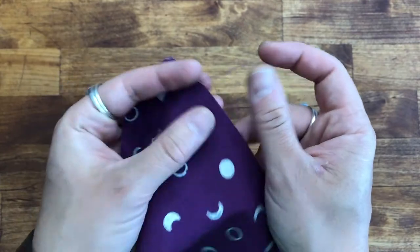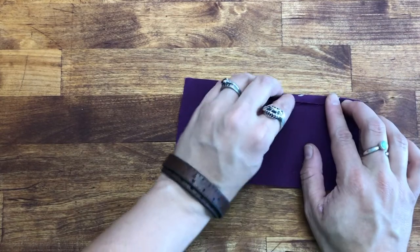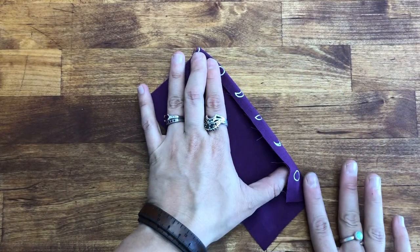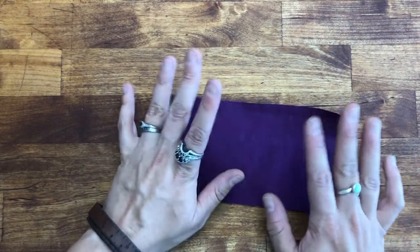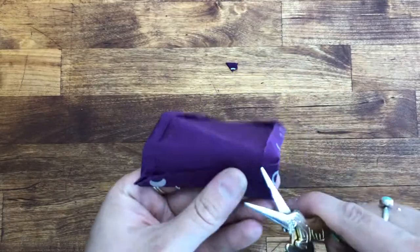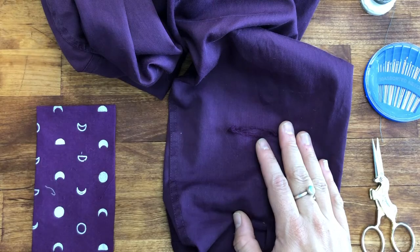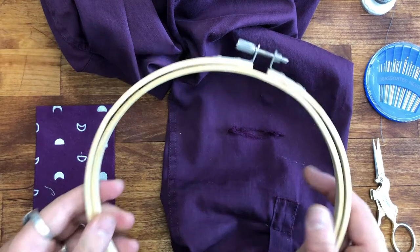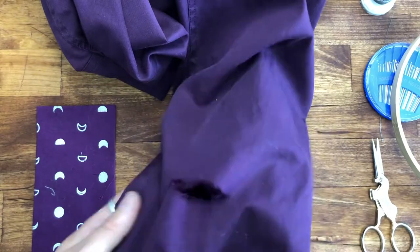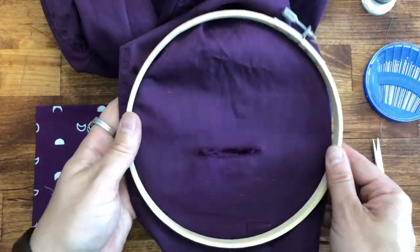Because I know that this material is likely to fray over time — you can already see some loose threads here — I'm going to tuck the raw edges under before we sew this down. You can just do this by hand, but since I already had the iron hot, I'm just going to press the edges down. I'm going to use my little sharp scissors to snip the corner pieces out so that all my edges lay nice and flat. Depending on how slippery the fabric of your garment is, you may want to use an embroidery hoop to keep the section you're repairing nice and taut. This is also really helpful for sleeves in particular to help keep them open so that you don't sew through both sides of the sleeve and accidentally stitch it closed.